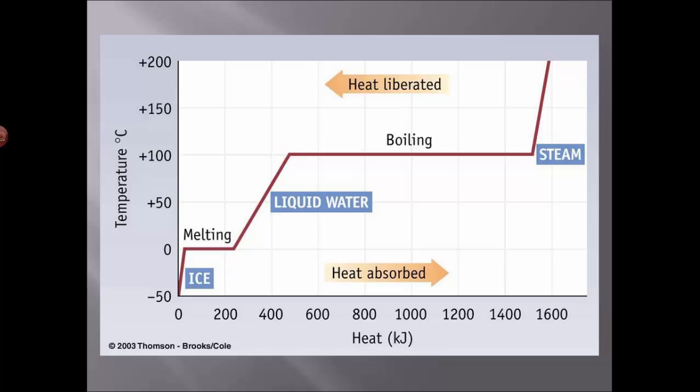Now there's 5 different things we have to do. We have to calculate the amount of heat necessary to raise the temperature of ice from whatever it's at below zero up to the melting point, zero. Then we have to calculate the amount of heat necessary to melt that amount of ice. That's the heat of fusion. Then we have to calculate the amount of heat necessary to raise the temperature of the liquid water now from zero all the way up to its boiling point, 100 degrees.